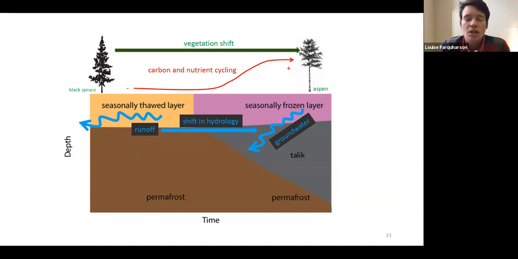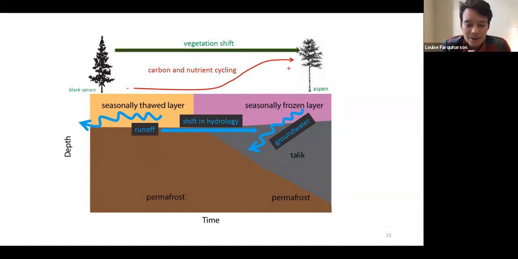Kind of linking this in with coastal communities, I think this is on a tangent, but I would imagine talik formation could potentially exacerbate the rate of coastal erosion as well. That's something that we haven't really looked into yet, but that's definitely worth considering.